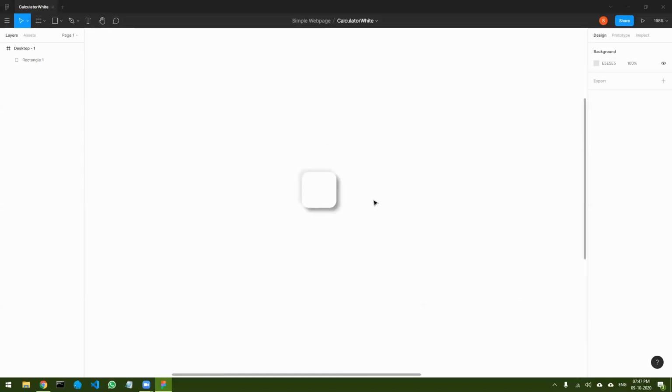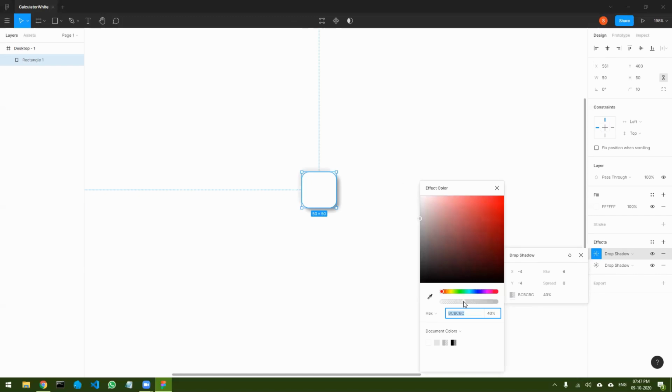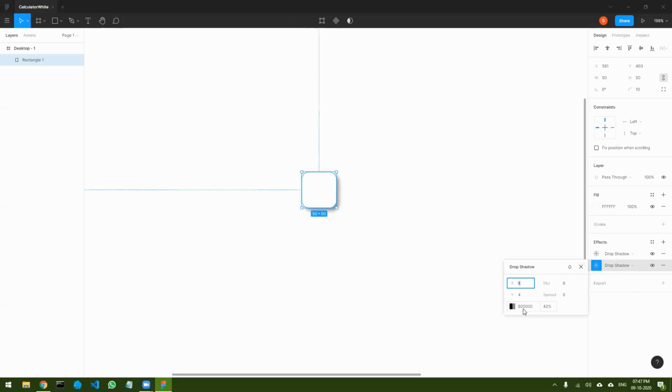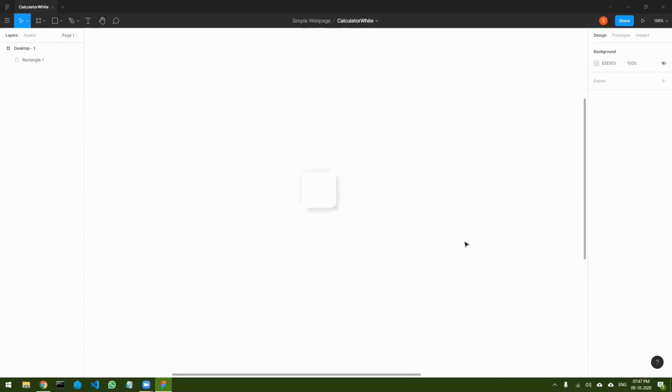Now you can see it is a bit too dark a transition. So I think I need to adjust the shadows a little bit more. 17% is fine. And similarly for the dark shadow. Okay, so I think this is better.